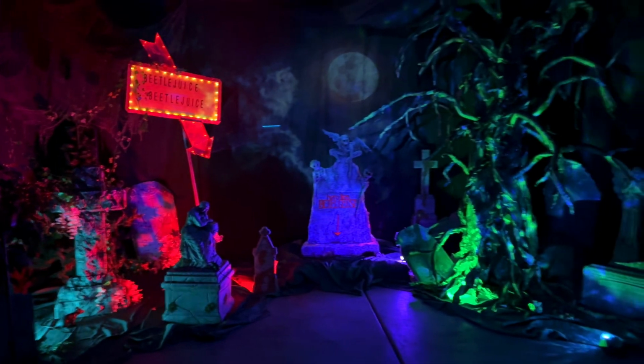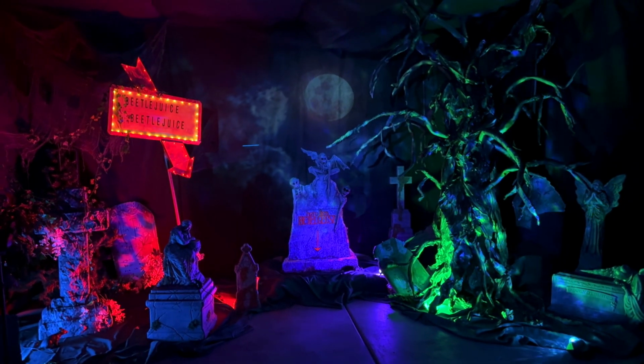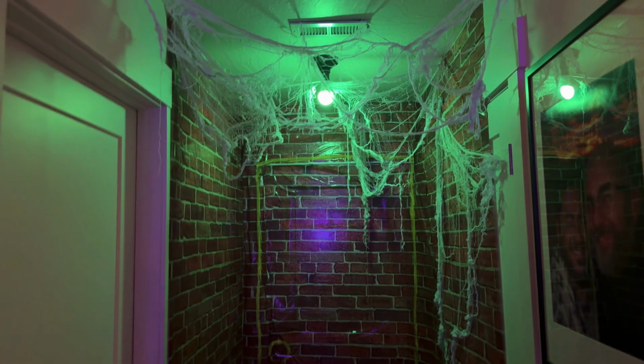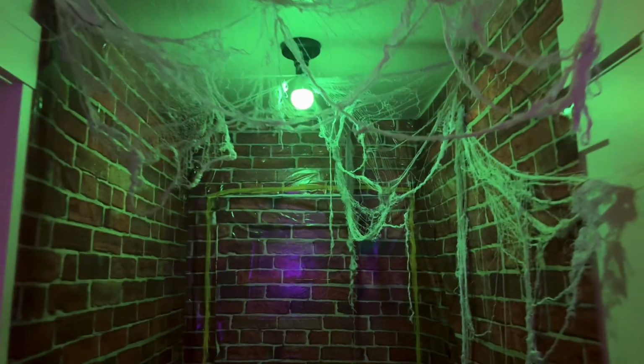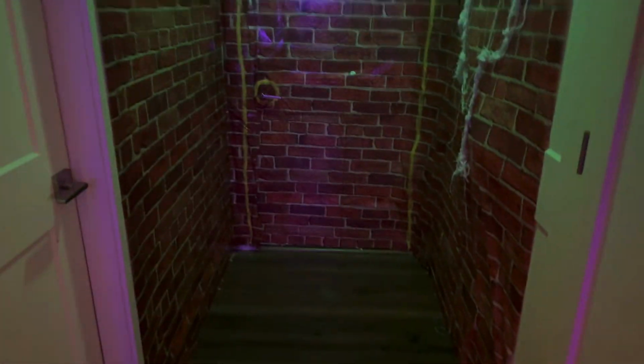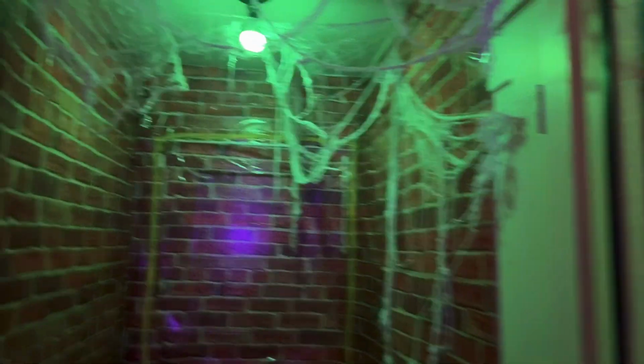Okay, I've got to now set up all the tables, chairs here for the audience, because this is a karaoke stage at the end of the day. Let's see if we can back up a little. I mean, it looks pretty good for having no idea what I was gonna do, I think. Okay, this is how I wanted to have it look at the end. So I just added some creepy cloth just to give it some more texture. Make it look a little less fake, and I like it.